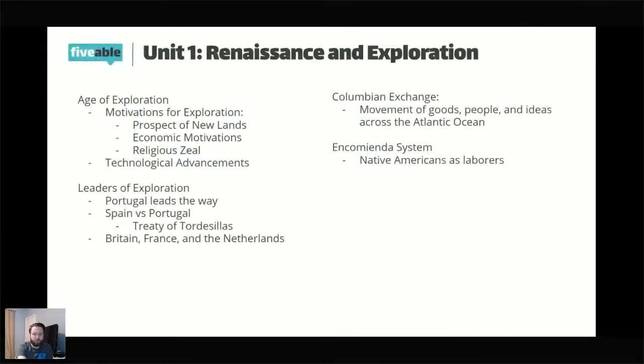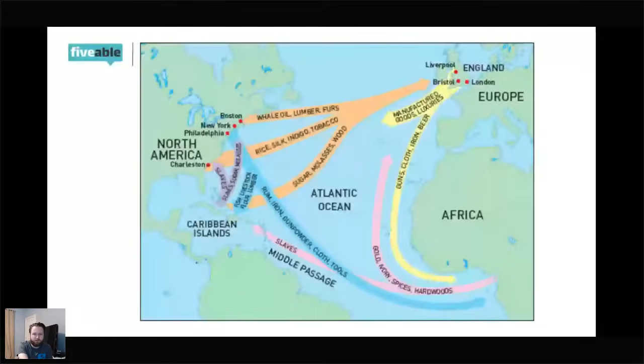The Europeans look to Africa. And really, it's because Europe had been dealing with Africa, and they know that slavery already existed in Africa, and they kind of take advantage of that fact. And they really take advantage of the fact that slavery already existed, and they turn to Africa for slaves. And so this is a great visualization of the Columbian Exchange, the movement of goods, of people, of ideas to and from the New World and Africa.